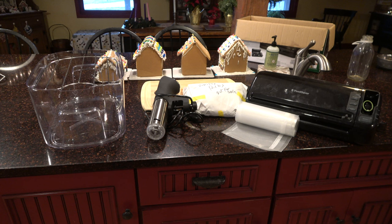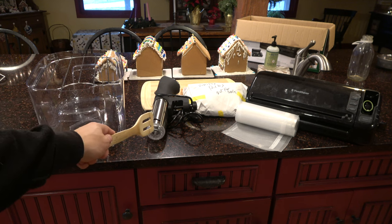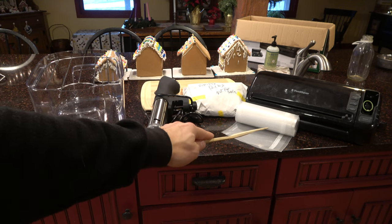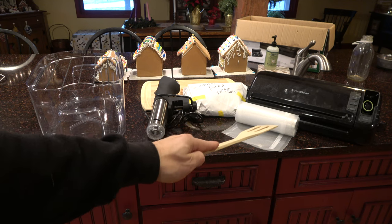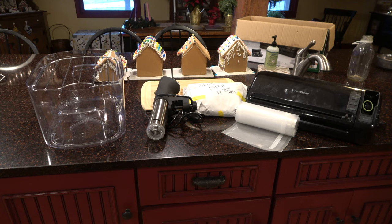But this is the basic equipment you would need for my recipe. On the left here, we have a sous vide bath. It's a water bath, and you'll see how we use that. This is a heating element. That's the sous vide heater. And we've got our ribs from our kill this year. And we have right here a food saver system where you can put your meat in these bags and then suck out the air so that when you put it in the water bath, it all works well. So I'll go through how to use all this equipment in just a little bit, but stay tuned and get ready to have a great meal.